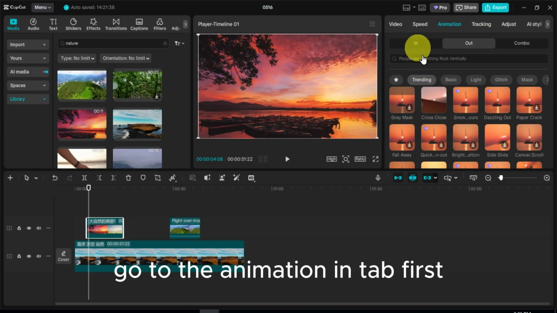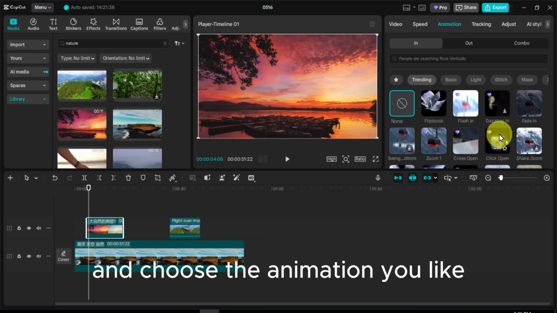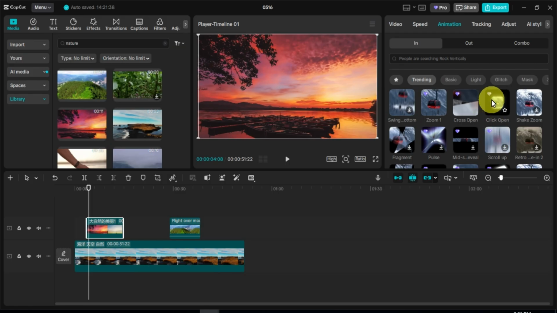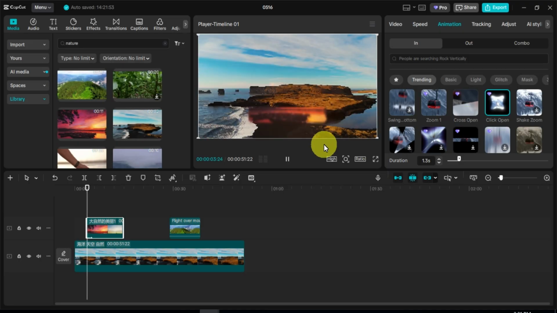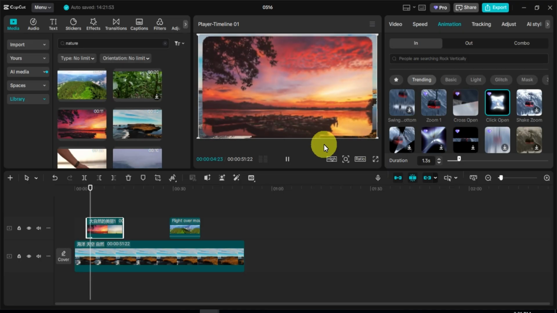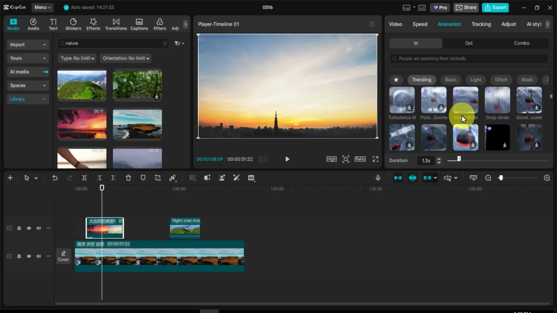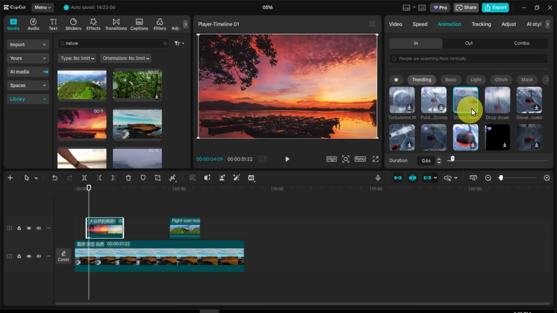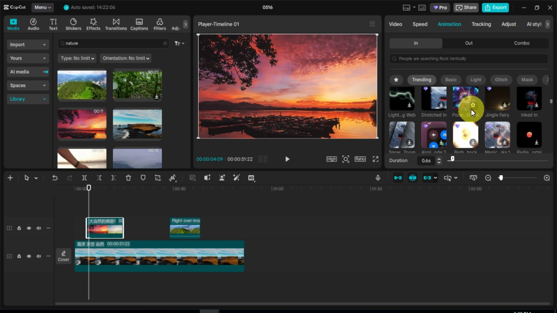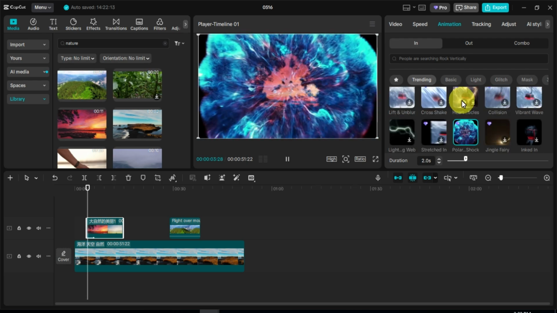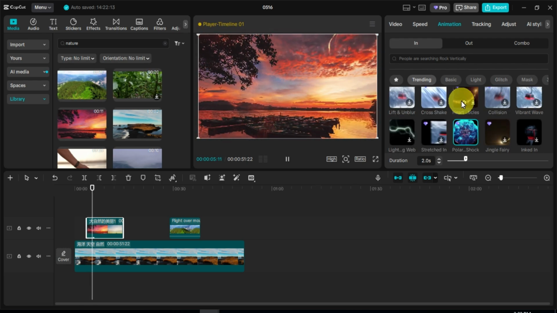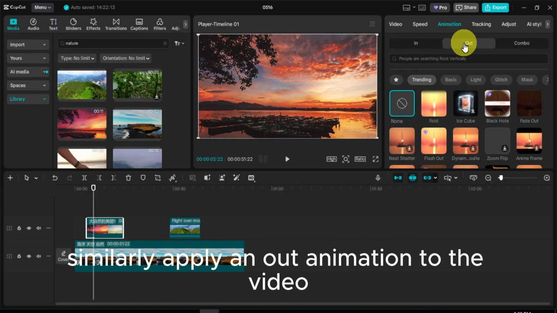Go to the Animation In tab first and choose the animation you like. Similarly, apply an out animation to the video.